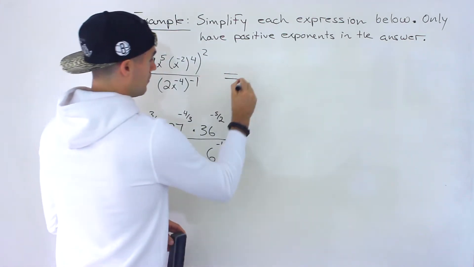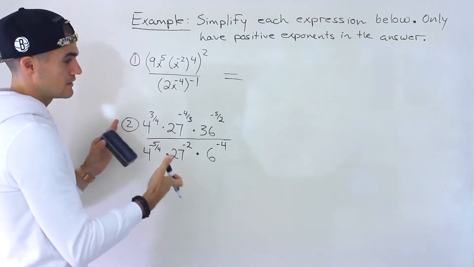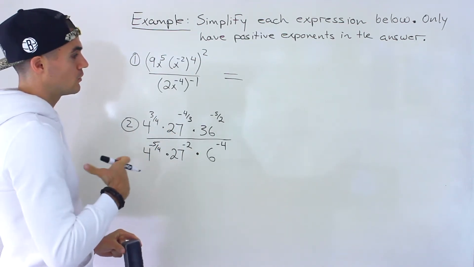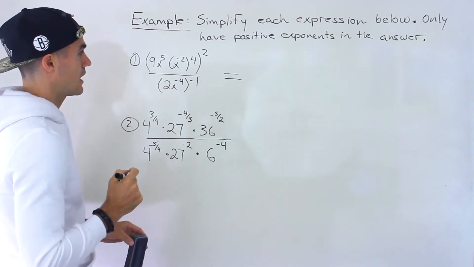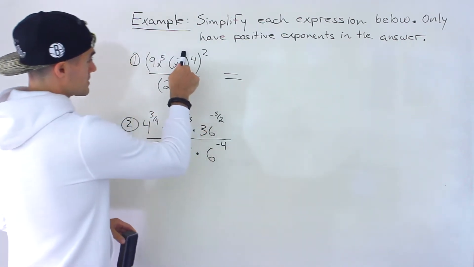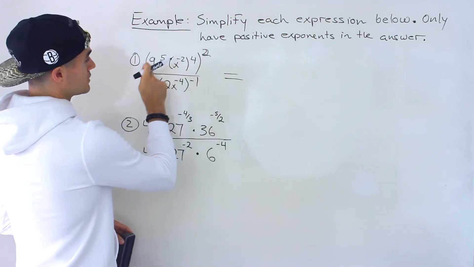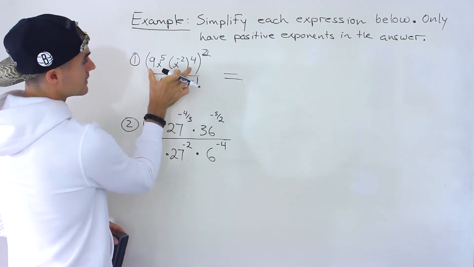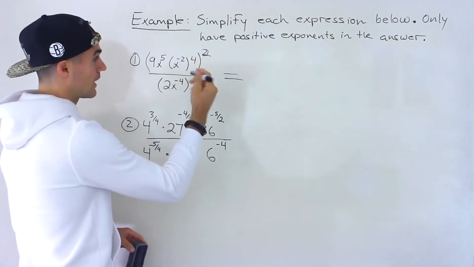Now for both of these, notice there's a lot going on here, so you may go about this in a different way. I'm going to show you the way I would go about it, but whichever way you do, make sure you're getting the exact same solutions. First thing I would do is, if we're working with the numerator, you could distribute that outside exponent to all these terms — they're all multiplying — but I would actually first try to simplify the bracket before dealing with that outside exponent.